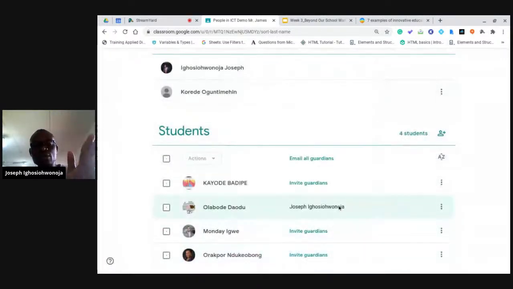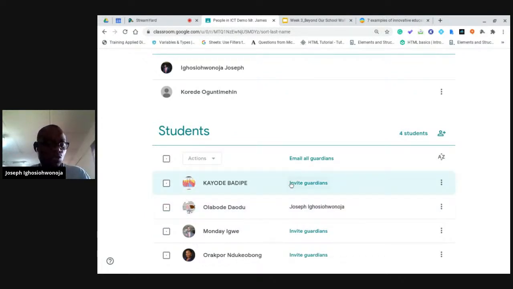The guardian will get a notification email, and once he or she accepts the invite, the guardian can determine how often he or she will receive email summaries of all the activities that the ward has done in the class. Announcements, assignments, tasks that the child has done, and the ones that he or she missed will all be sent as an email summary to the guardian.